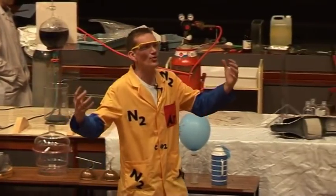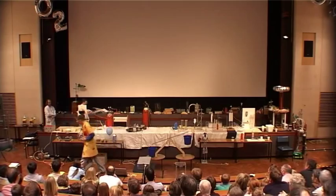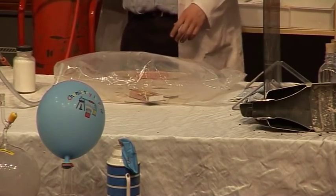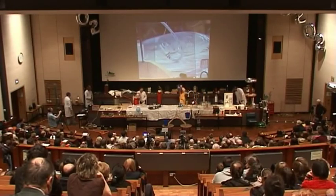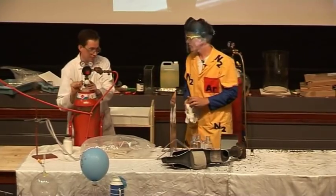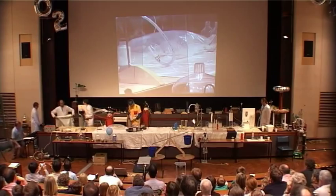What would it be like to have a really big balloon and just strike a match inside that balloon? Can you imagine that? Well, I thought we'd demonstrate this. Here we have a bag with some hydrogen. I'm just looking for — here we are — my face shield. We also have our helpers standing by with fire extinguishers and a safety blanket.